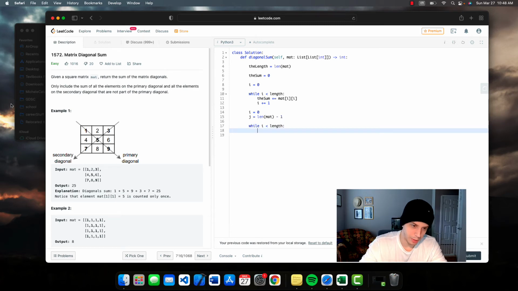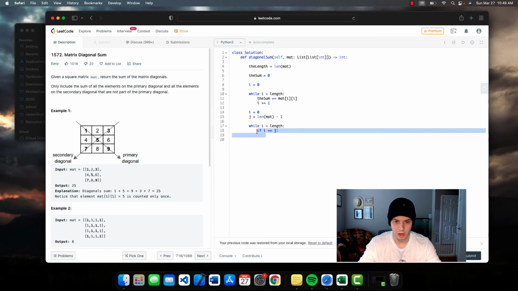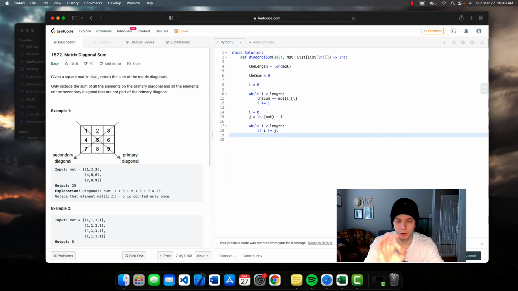But now, basically, to skip over any intersecting square, we're just going to say if i not equal to j, actually, no, you know what? If i not equal to j, so only if they're not equal, we're going to add them.